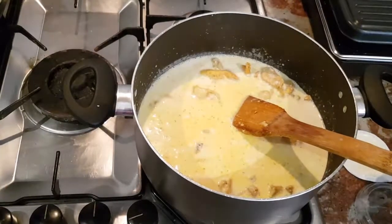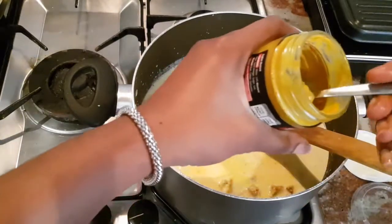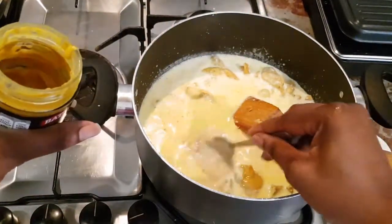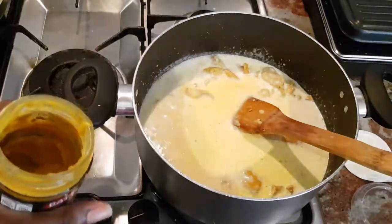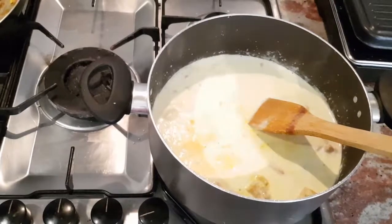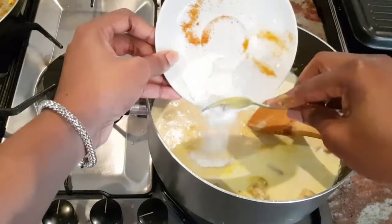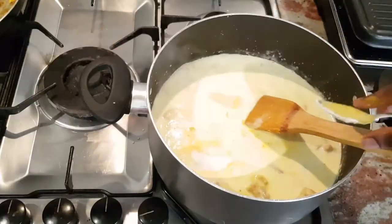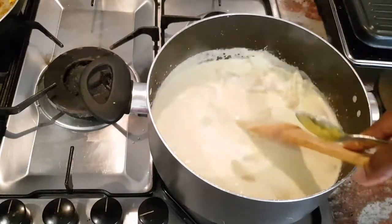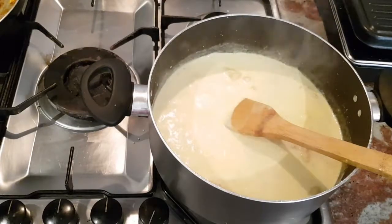Next thing, we're going to add in 1 teaspoon of Dijon mustard into the mix. Then 2 teaspoons of honey. Then we add in 1 teaspoon of salt, the remaining salt. We're going to turn this and make sure we'll let that simmer for 1 minute while we make the thickener.